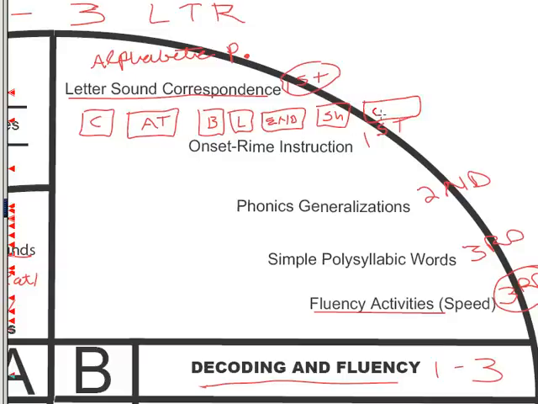And the progression then has to begin with letter sound correspondence and then move to onsets and rhymes in this order. Because if you don't have a child who can do letter sound correspondence, cat, but, blend, and shock will never make sense. Okay, well, after onsets and rhymes we move into phonics generalizations, for example, where we're going to take a short vowel pattern like MAD and teach the child to add a silent E to it to make the word MADE, for example.